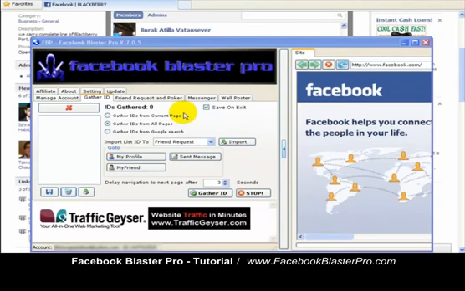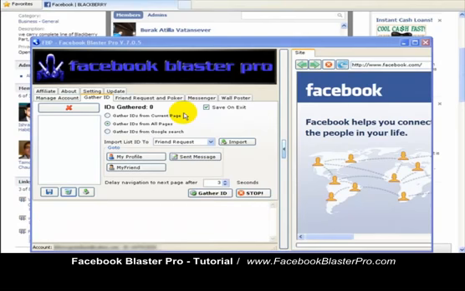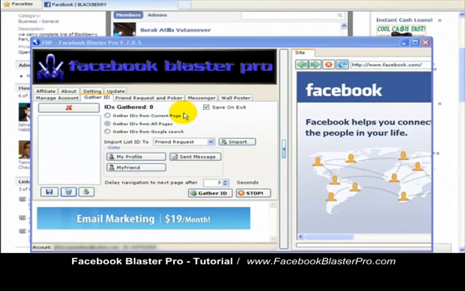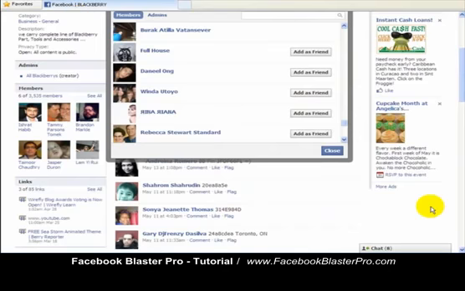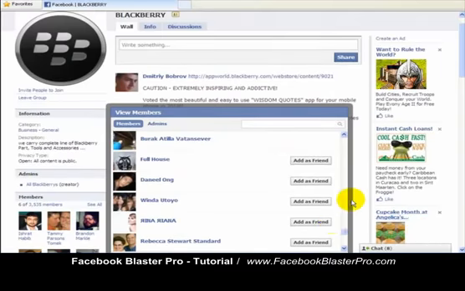And what we want to do is target all members of the Lady Gaga fan page within a particular region, and that is South Florida. So let's go ahead and do that. By using the external browser, we'll go ahead and close this out.